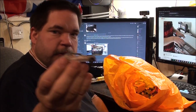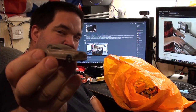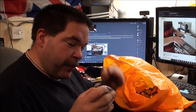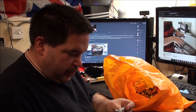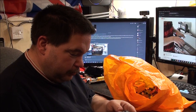Unfortunately, that one's had something drop on top of it, so that's going to go in the scrap box. I'm sure the windows actually look, surprisingly, like they're undamaged. They've just got squished down, but they don't look cracked. The wheels look okay. You might be able to steal the axles off of them.